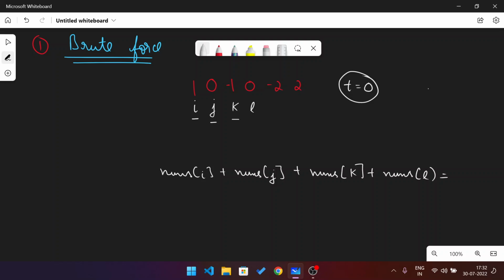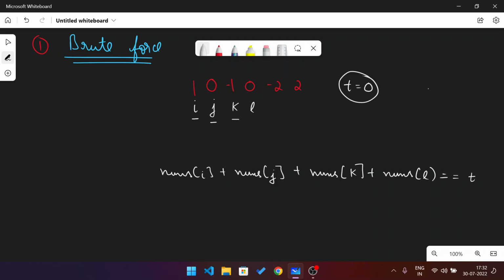What is the value for this one? This is 1, 0, that is 1, that is minus 1, so it's 0 again, and this is 0. This is equal to 0, which means that if it is equal to the target value, and yes, this is true.